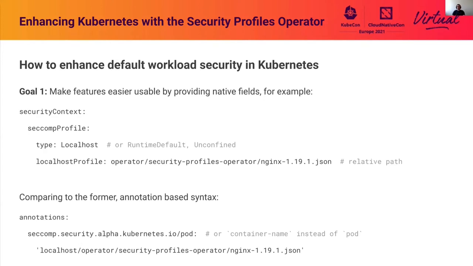Our first goal is to make features easier to use by providing native fields. For example, looking at the SecComp profile field in the security context, there's a native type which can be localhost, runtime-default, or unconfined. If it's localhost, you specify a relative path, which is easier since the absolute path no longer needs to be taken into account. Compared to the former annotation-based syntax, it's much easier to read and doesn't require referencing the container name explicitly. One drawback is that there's no localhost profile validation, so the relative path is still error-prone, and there's no solution for distributing SecComp profiles to all nodes.